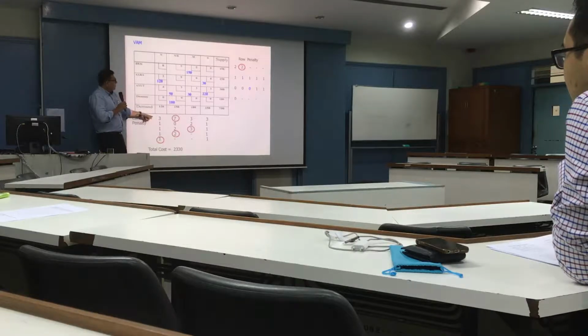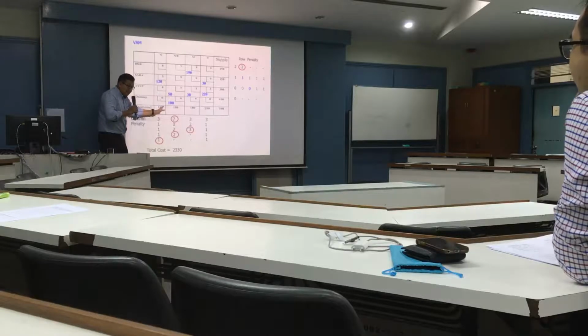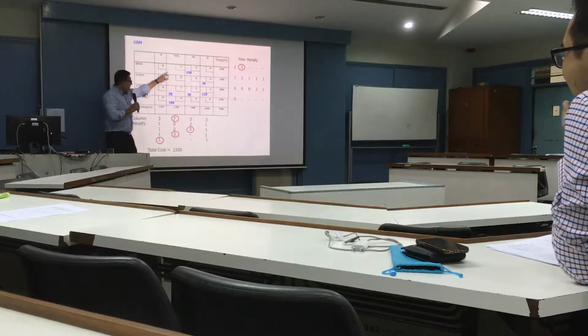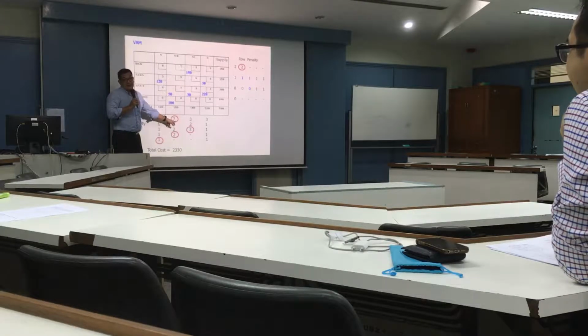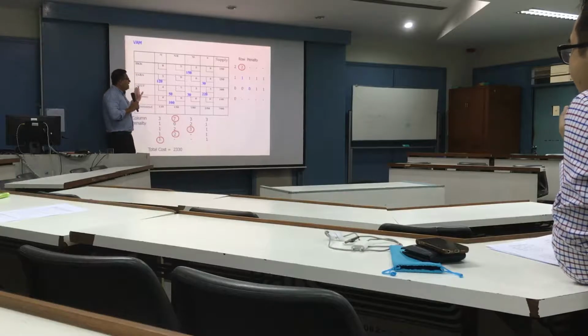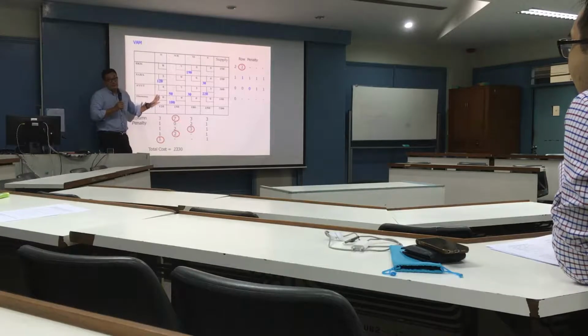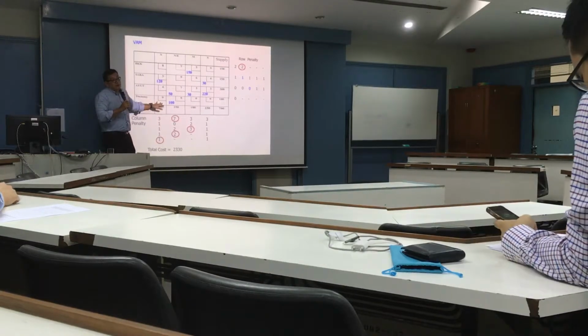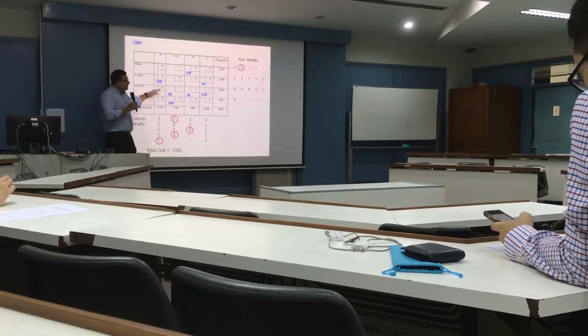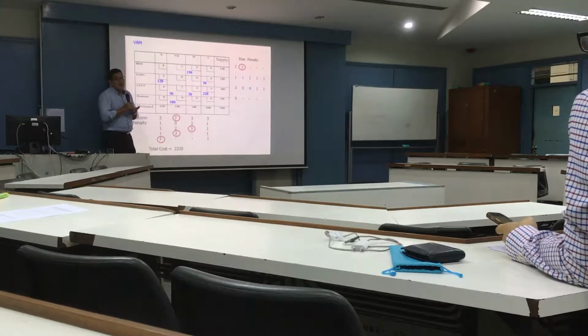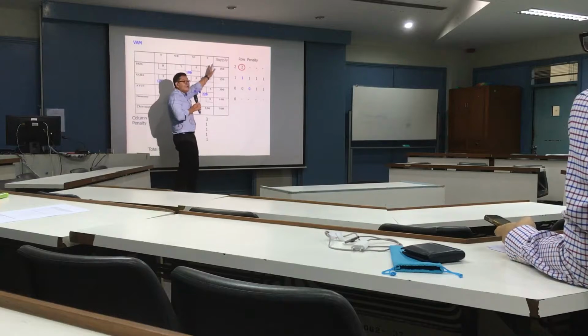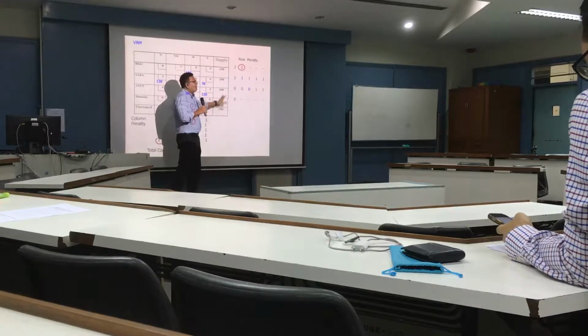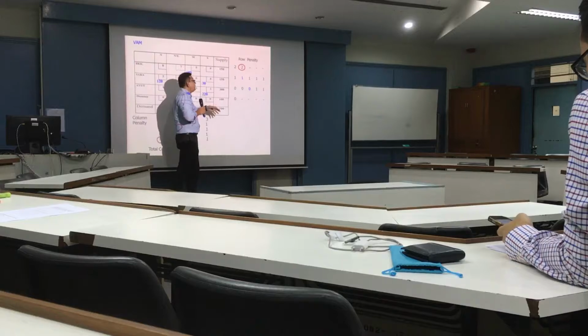For example, in this case, if I try to find the row or the column penalty for the first column, the 2 lowest costs are 0 and 3, so that's why we have 3. The second column, 0 and 7, so that's why we have 7. So if demand and supply are not equal, you just assume a dummy row or column. In this case, we assume a dummy row because demand is more than supply. But if supply is more than demand, it means you don't have enough warehouse, right? So you need to have a dummy column.